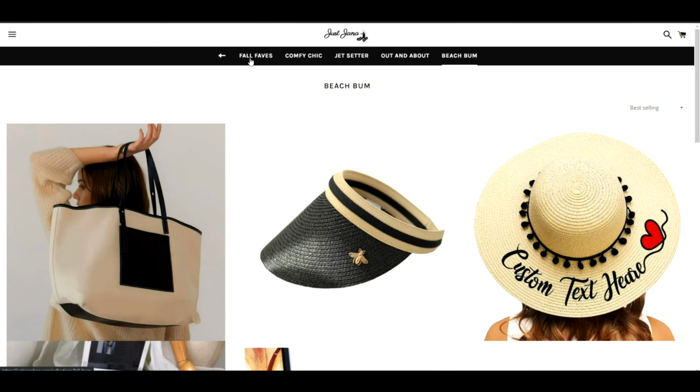So you want to have a nested drop down, and then maybe have these sort of groupings in a different nested drop down that says something about the different seasons or different feelings or whatnot. But you want to make sure that you do have that nested drop down for the specific products that you are selling.